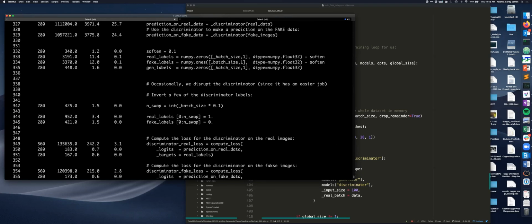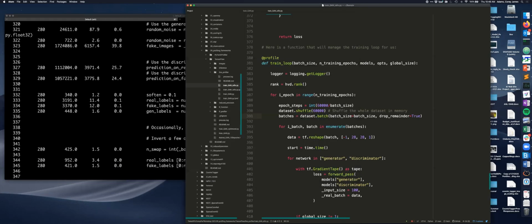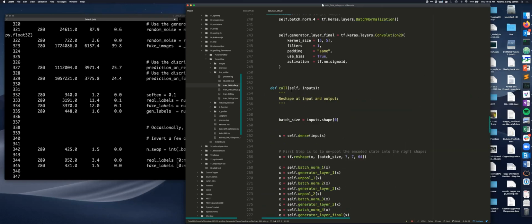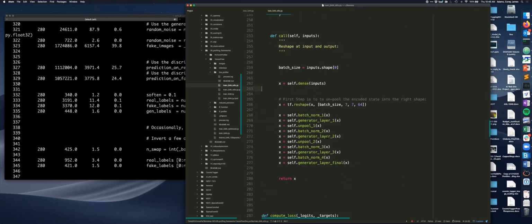In TensorFlow, the way that a network is run in eager mode is it will actually call a Python function, and it will go through, for example, this one is the generator. It will take inputs and go through these loops. Each time it finishes an operation, it goes back to Python, goes through some control statements to get to the next layer, goes back down into the CUDA kernels, runs your layer on your GPU, and comes back to Python. You can optimize that in TensorFlow through the TF function interface.